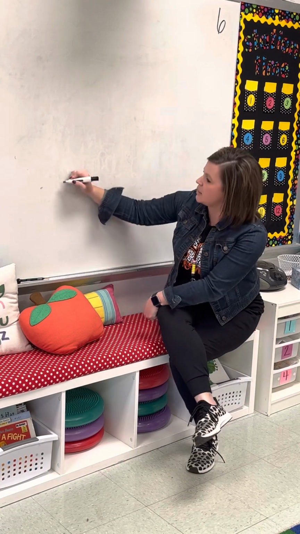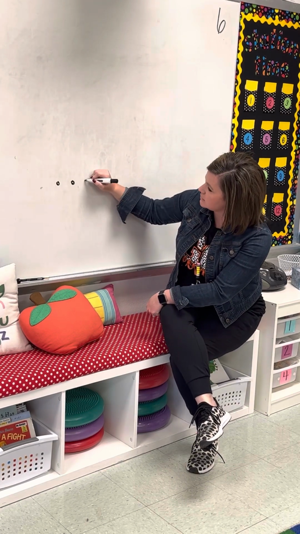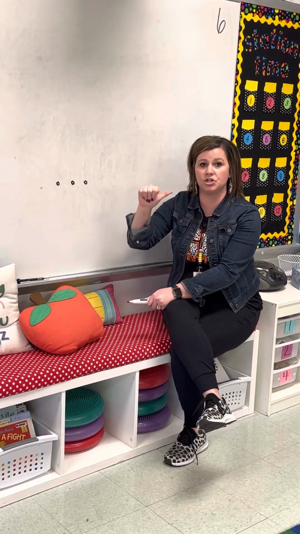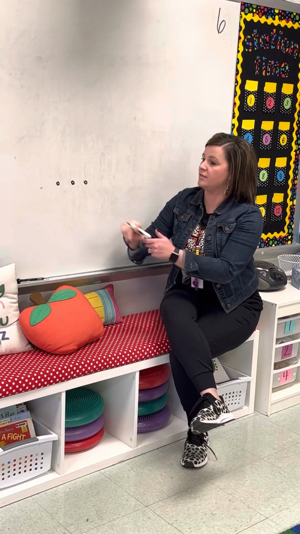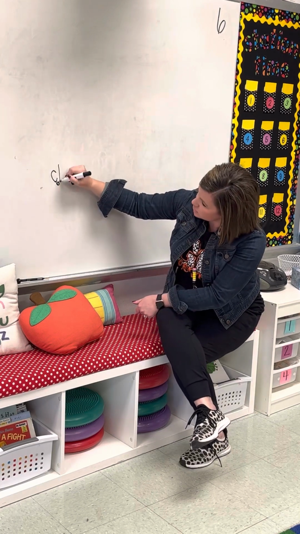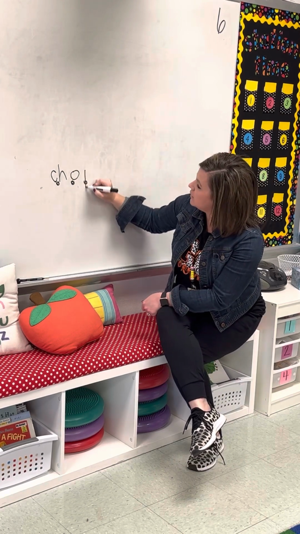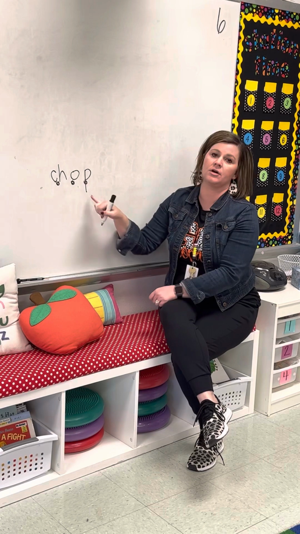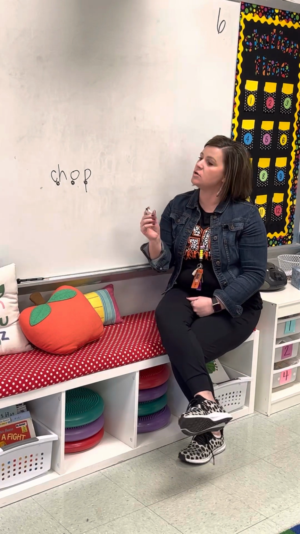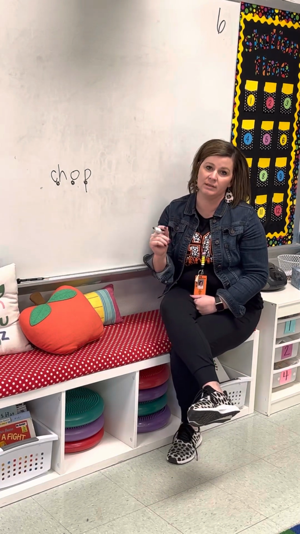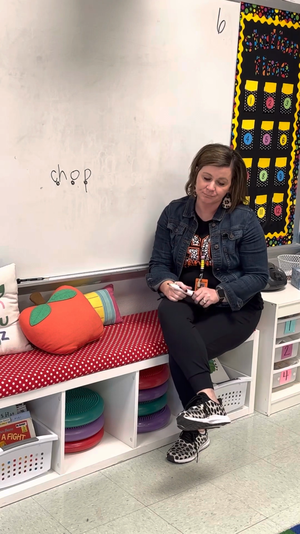The students are hearing the 3 sounds, so you would still make the 3 dots for them to make each sound. And you would say, first sound is ch, what do you hear? And they're going to hear CH. Second sound is ah. Last sound is p. So even though there are 3 sounds in the word, they know at times that there are more than 1 letter that goes for the sound spelling.